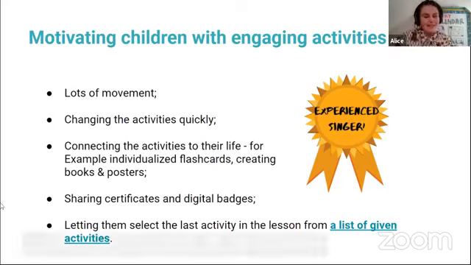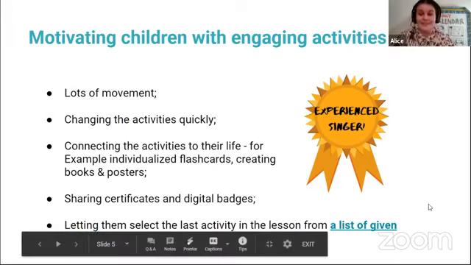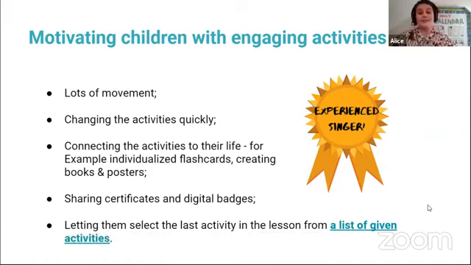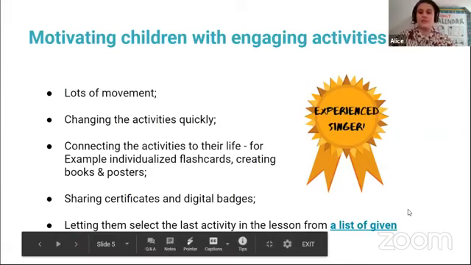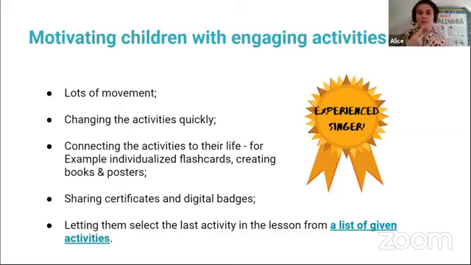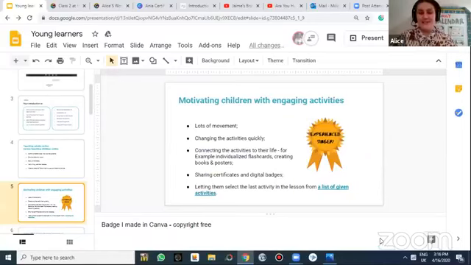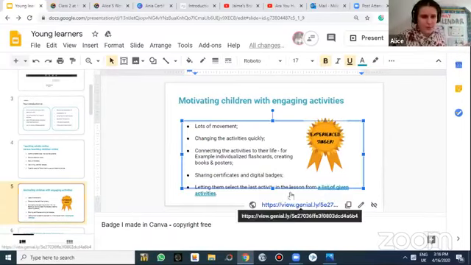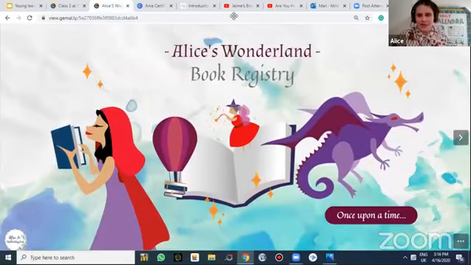Last but not least, letting them select the last activity. So I don't know what you're doing, but I often let children select activities from a pool of activities I have, because I can see on their face they're tired. Maybe they had a bad lunch. It happens. So, you know, they also have issues just like we do. So this is one of the examples I actually use in my offline classroom, but I'm just going to show you anyway.